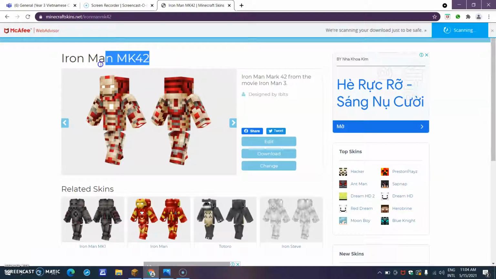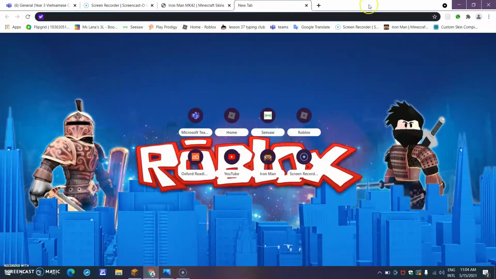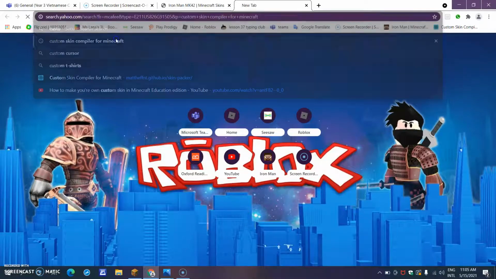Then you copy this. Control C. You click here. Then you type in custom skin compiler for Minecraft.